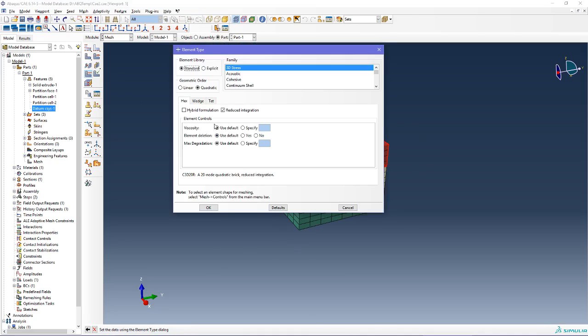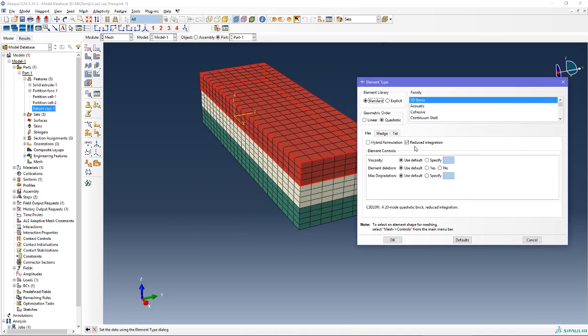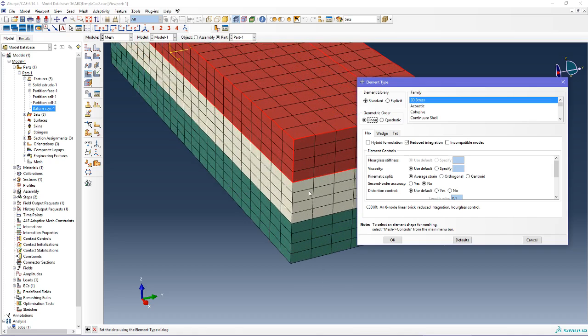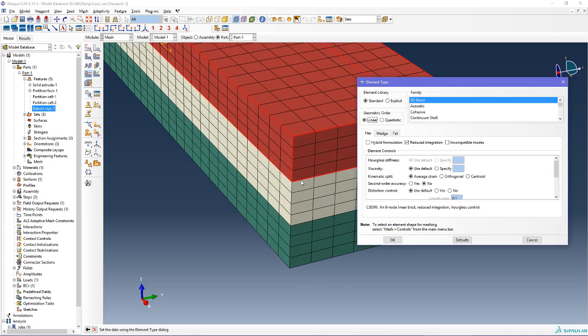Something special is if we are using, let's say, linear elements with reduced integration. A special issue is for bending problems: we need at least four layers of elements through the thickness of the whole structure.